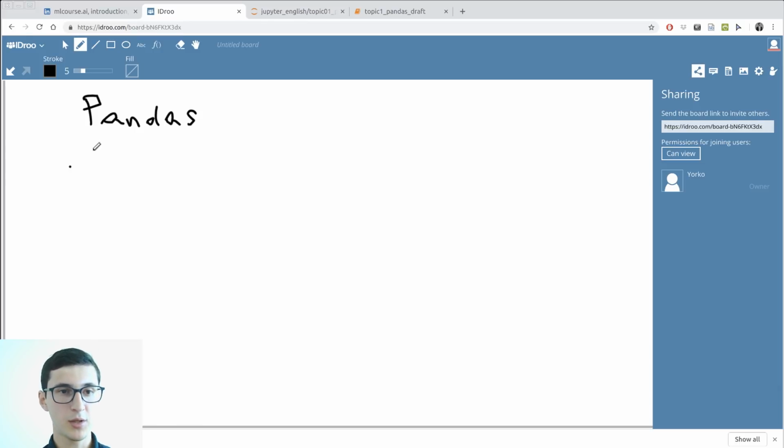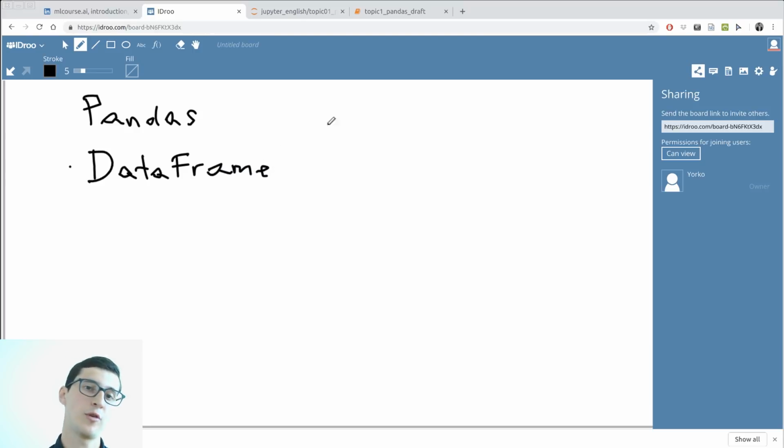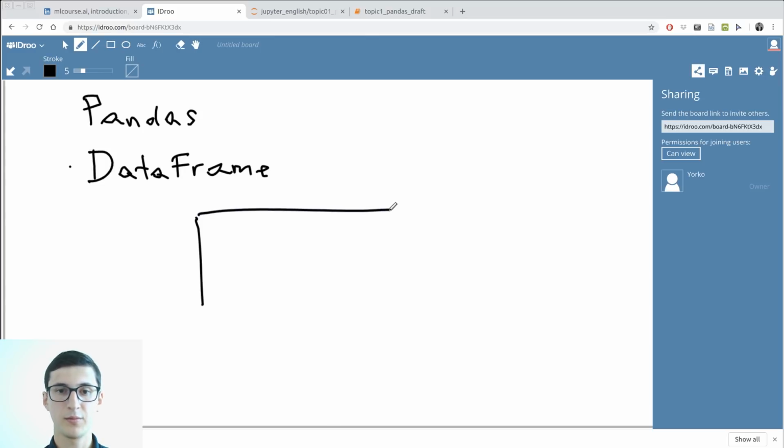In Pandas we'll work mostly with data frames. Sorry for my writing, I'll get used to it. Data frames are really nice data structures to represent real-world data sets. We'll mostly work with tabular data, so we'll have tables like this, with instances as our rows.